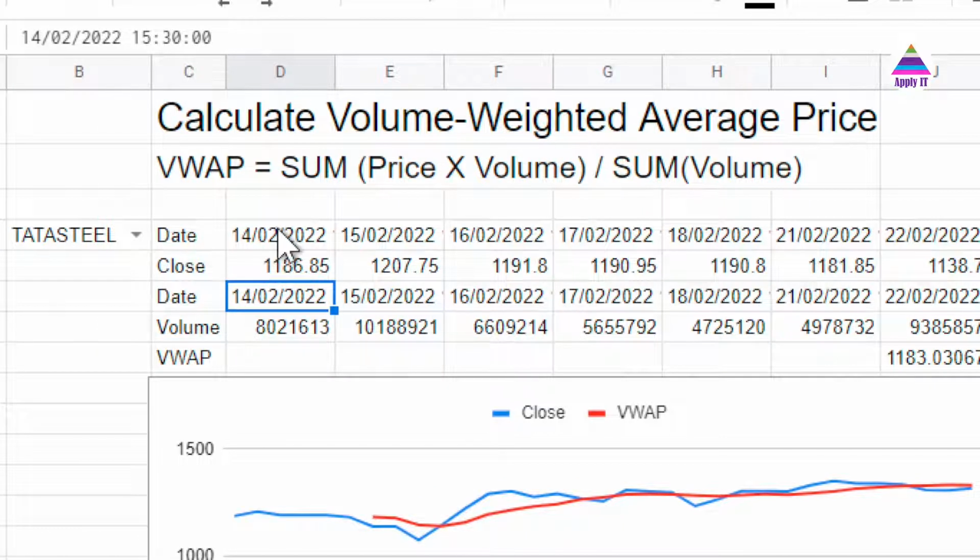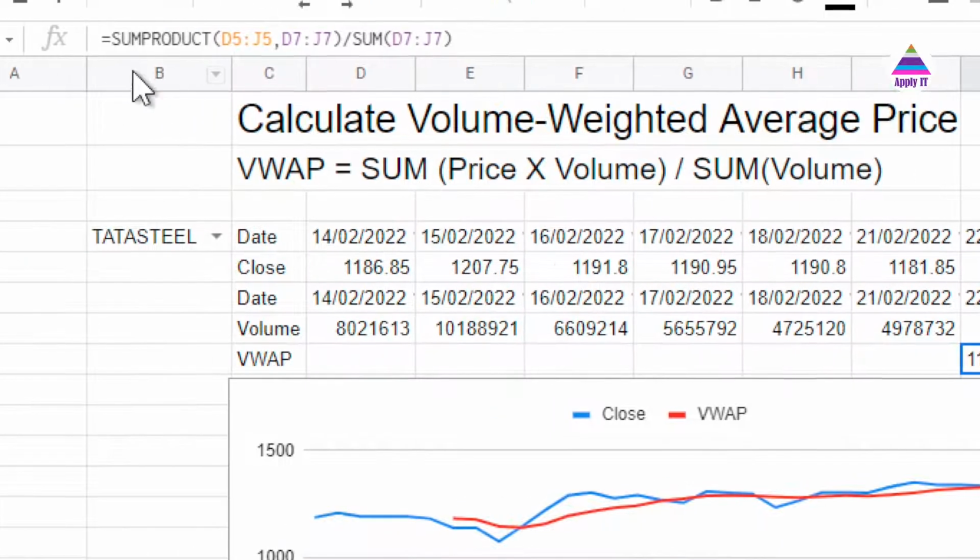Now to calculate this volume weighted average price, I considered data of last 7 days. So that's why for first 6 days I am not calculating volume weighted average price, but from the 7th day I am calculating volume weighted average price. So this is the formula we write.